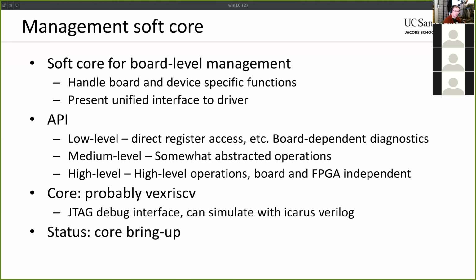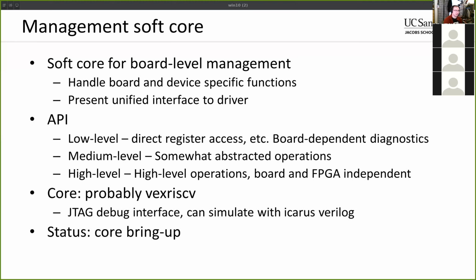But this is going to be very board dependent, right? Because different FPGAs will have different register layouts for the transceivers. Intel and Xilinx devices are quite different with regards to that. Different boards have different setups on the I2C buses. Some use muxes, some use multiple I2C buses, things like that. So this one can be board dependent, and that's not such a big deal to deal with in the user space tools for low level diagnostics.